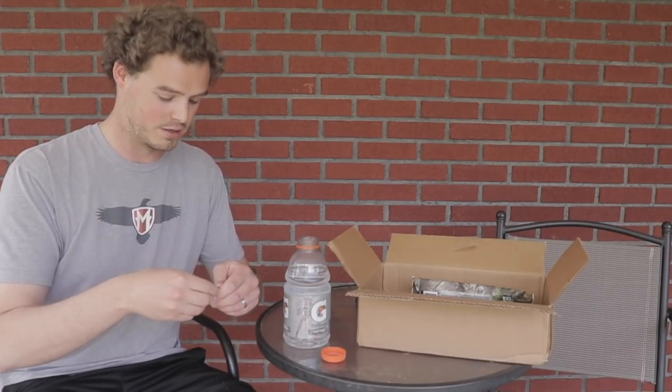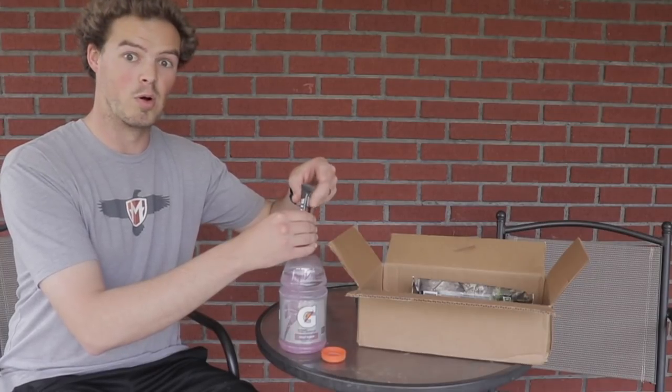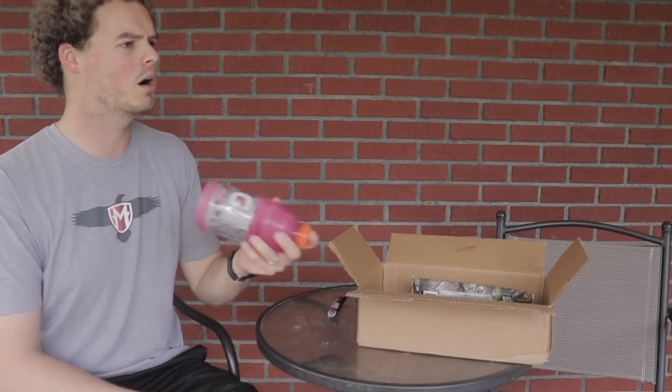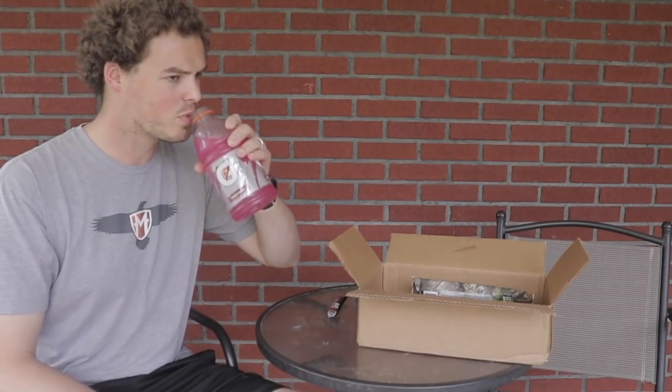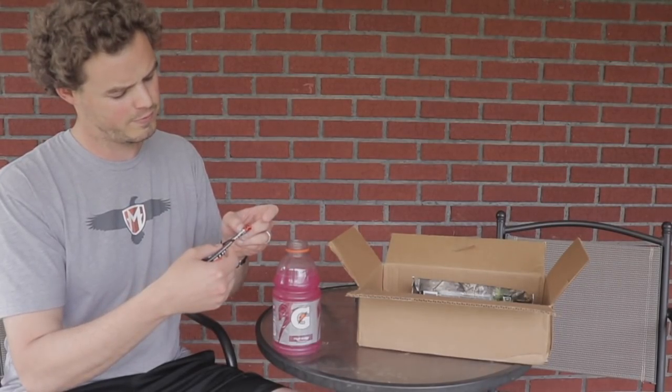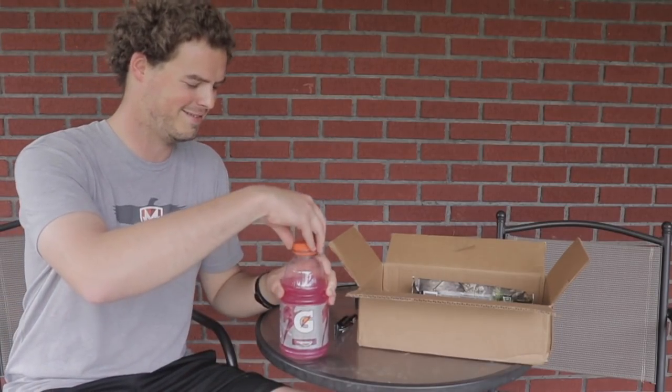Alright, so I actually have to try this stuff out. It's purple — I thought it'd be red, but I guess Tiger's Blood is purple. I can't figure out what that smell is. Looking at the ingredients: natural flavor, beet juice — that's what I'm tasting — and it's got some citric acid so there's almost a lemon feel on the back end. It's actually not too bad — that's actually really good. I'm pretty picky about my flavored water.